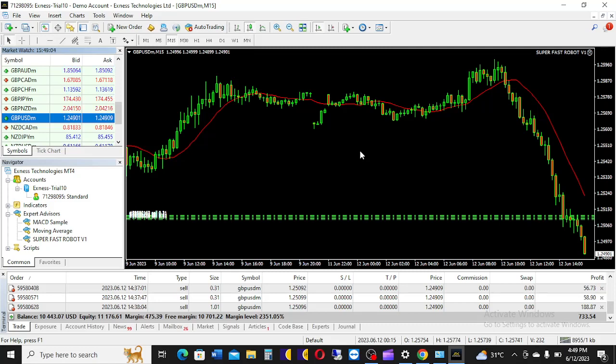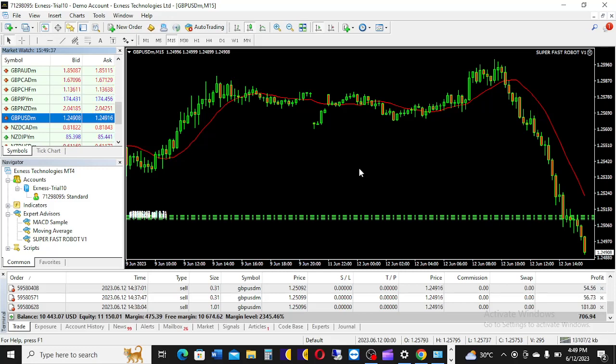I'm going to be showing you today how I enter this trade. This is forex trading. You can see, look at the total. I'm already making 737. This is my previous balance, 10,443, and this is the balance now, 11,000. So I've been able to make more than 700,000. Let me screenshot it on my phone.